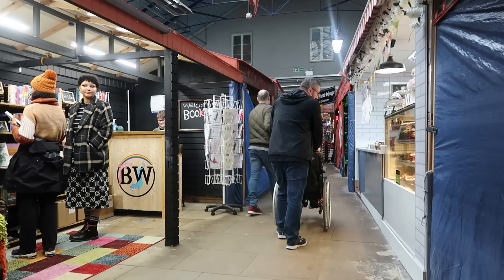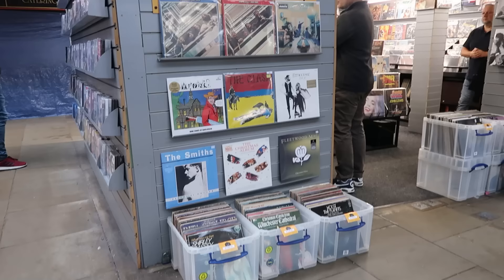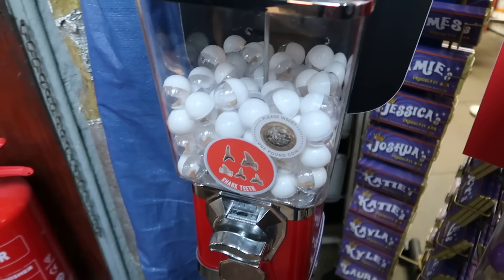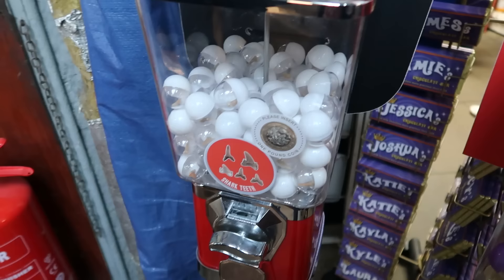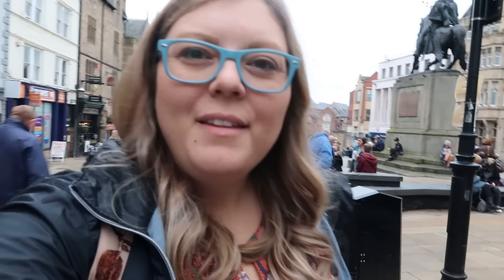The Market Hall is playing the new Taylor Swift album, so it's okay with me. They actually know what Elvira is here. What a neat record store. This little toy vending machine has shark teeth in it — they are real shark teeth. How cool. The market's pretty deceiving; there's quite a bit of things in there and we only just wandered through a little portion of it. It's pretty neat.